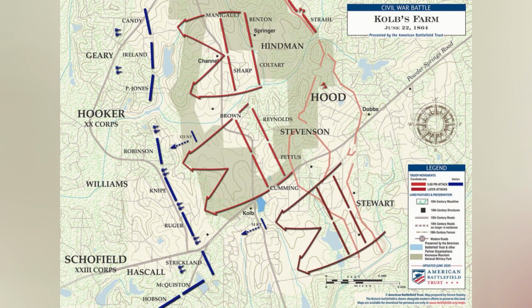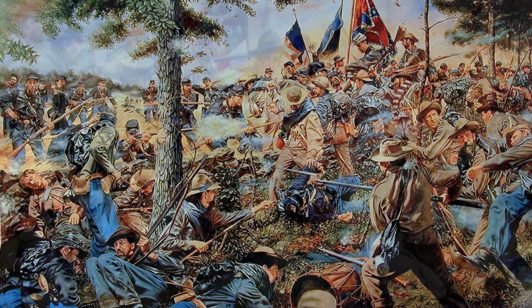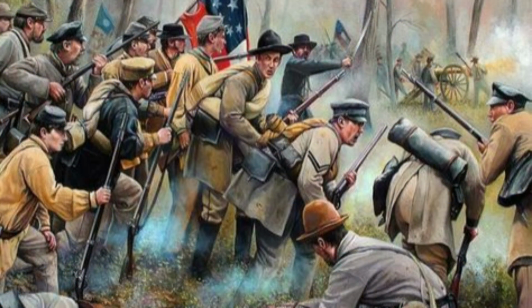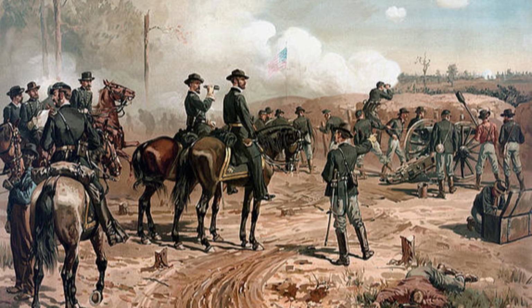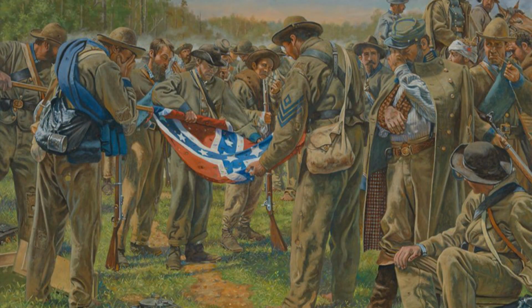posed greater challenges. On the morning of June 22, 1864, General Hooker's corps, under orders from General Sherman, shifted southward to Cold's Farm on the Powder Springs Road. Meanwhile, General Hood, unaware of Schofield's presence, saw an opportunity to overpower Hooker and roll up the Union right flank. Hood's impulsive initiative, however, turned into a fiasco. The Confederates suffered about 1,500 casualties, while the Federals lost no more than 250 men at the so-called Battle of Cold's Farm, which Hood did not mention in his memoirs.